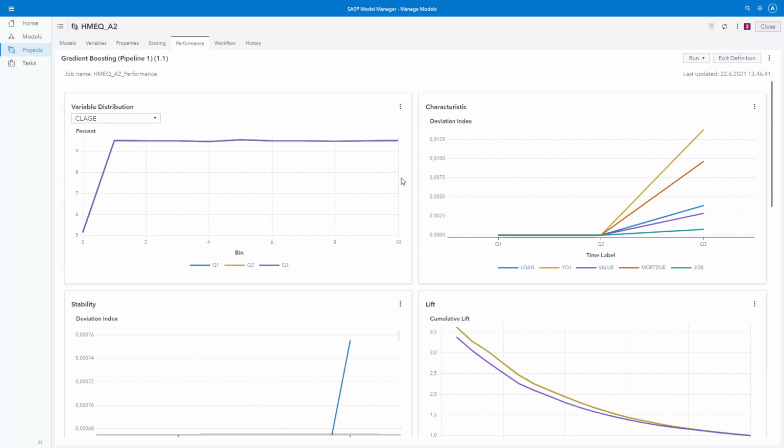If I would like to do some type of alerts based on the performance, I could do those customized reports that I showed previously in the visualization interface. So you can do alerts from there, and actually you can even create your own custom performance reports and bring them here in model management. So you're able to customize this view as you wish. So you don't need to use these ready-made reports if you don't want to.